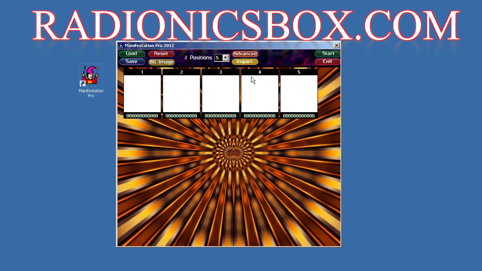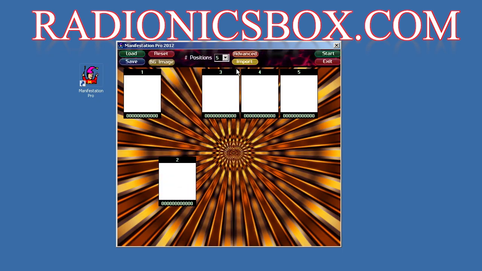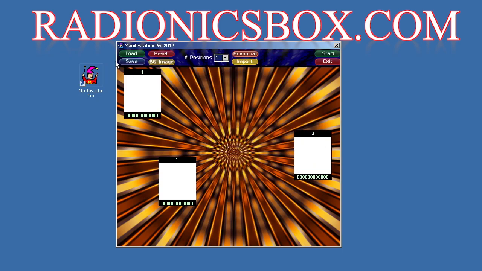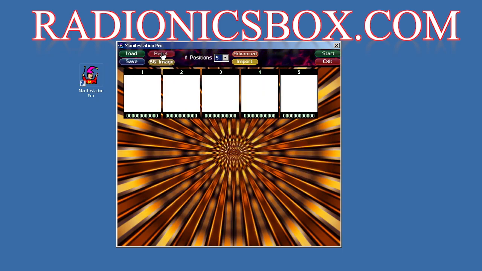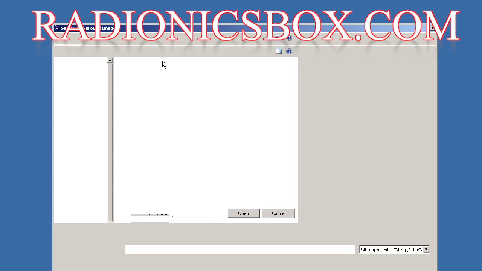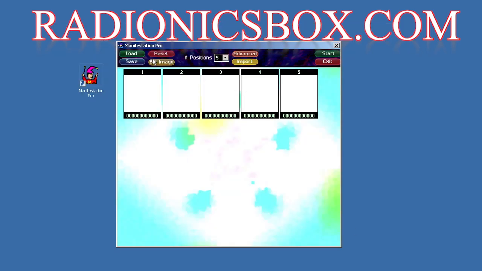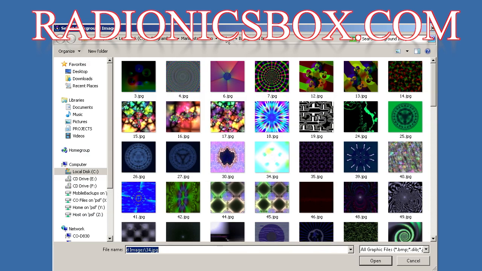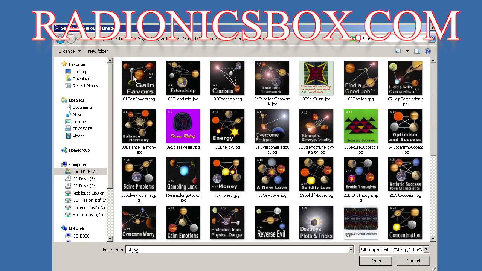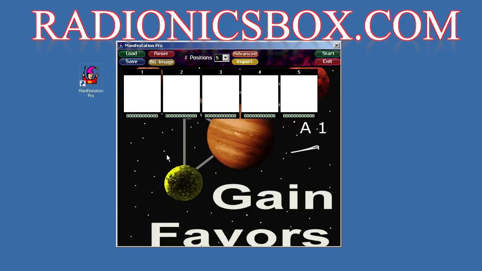Now that we've done this, we can load an operation that's been pre-built, one of those that we just imported, by using the load button. Once it's changed, we can save it. If we want to reset, any changes that are made can be brought back to default with a quick reset. Want to set a background image? Click on background images. It will take you to the background images folder, and you can select one. Should you also wish, you can step up to the images folder and use any of the other images as a background as well.